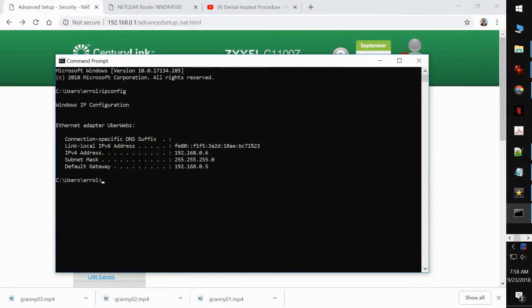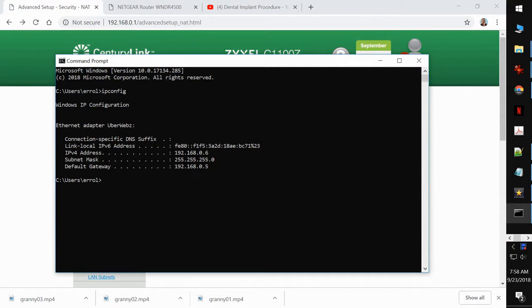This device has an IP address of 192.168.0.5. The problem is that if you have a device that's trying to get its address automatically by this router, it is going to point it to 192.168.0.5 for its internet access. The problem with that is that the internet access doesn't go there. The internet access has to come from here, 192.168.0.1. So the resolution to that is that we automatically set the IP addresses, and we manually set the gateways to 192.168.0.1.